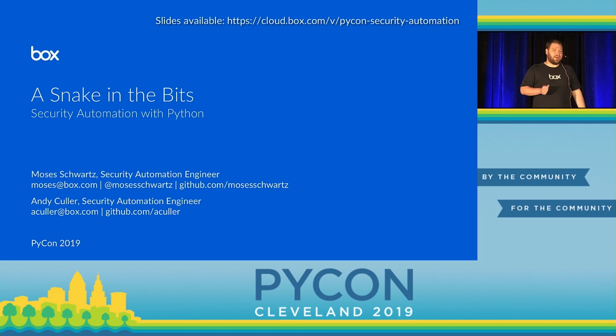We work at Box on the security automation team, which means we basically write software and manage infrastructure that supports our incident response team, our application security team, and even going and building stuff for compliance and other groups that are all under that security umbrella. So we're going to talk about kind of a DIY approach to building automations to support these teams in Python. This isn't a talk about what Box does, rather it's a general introduction, but there are a lot of parallels with how we've actually built out our infrastructure.